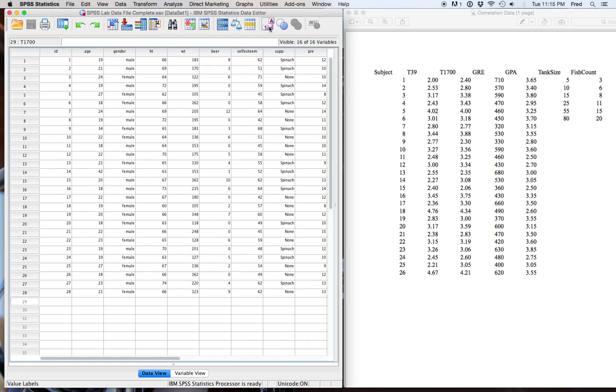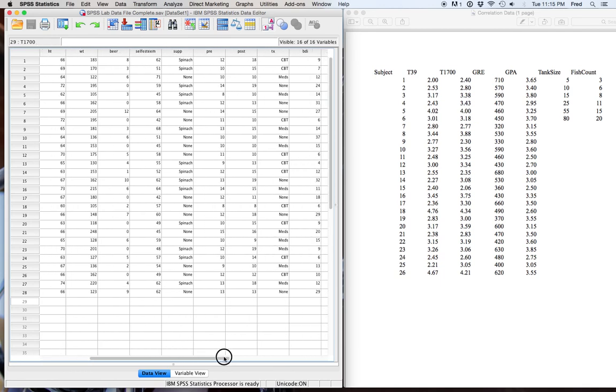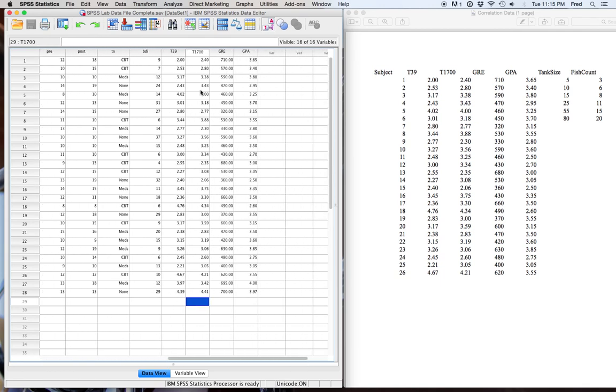If you remember, the labels button can toggle the labels on nominal data on and off. So here we have male, female, and whether the individuals ate spinach or not in our forearm experiment, our Popeye study. I'm just going to leave that toggled on. I've also added 4 other columns to this data set at the end.